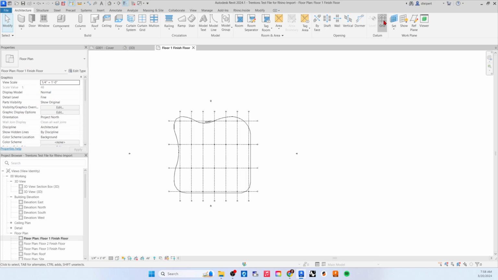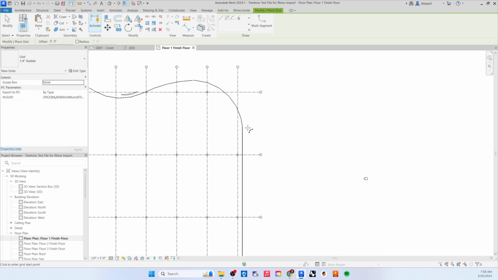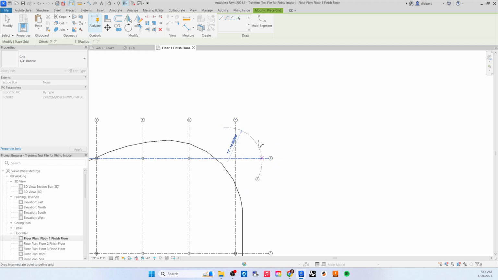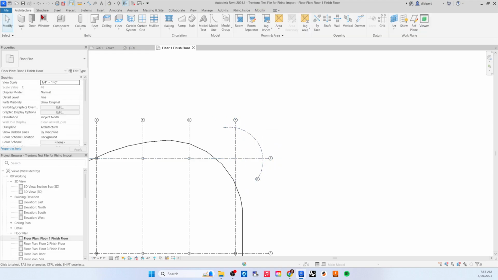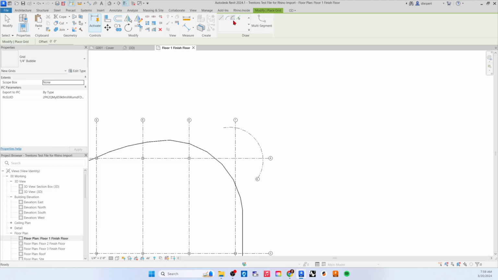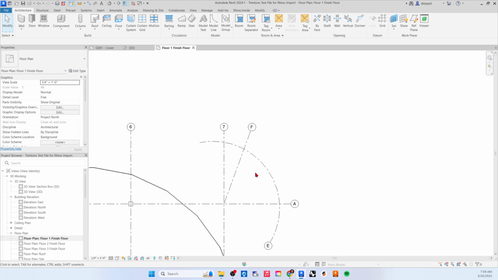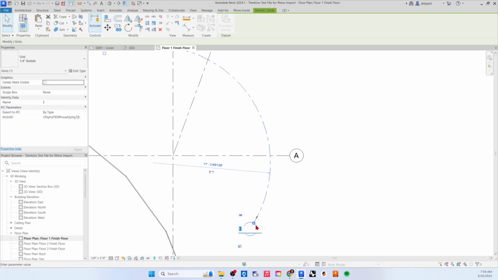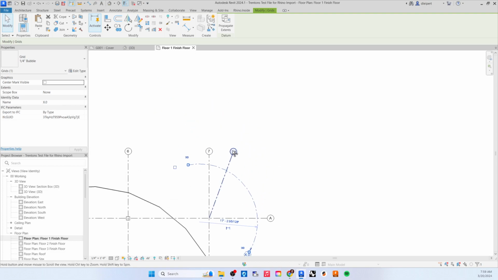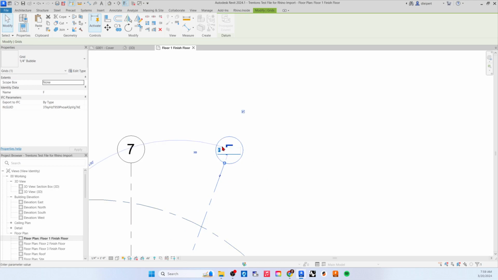Let's do a grid line with an arc. Let's place it kind of like this. And then I'm going to do a couple of straight grids that intersect that, just so you can see how this would work. This one right here is called E. Let's change that to X, or R for radius or C for curve, whatever you want to do. So I'm going to call it X 0.0, and then here I'm going to call this one X 0.1.